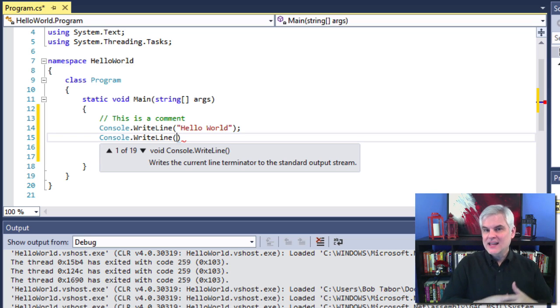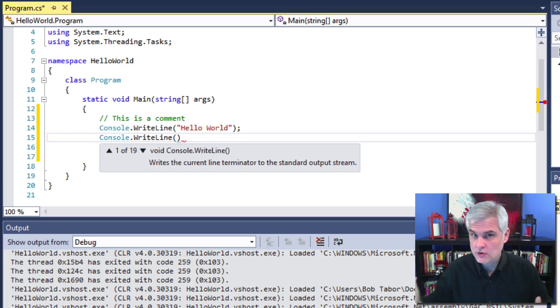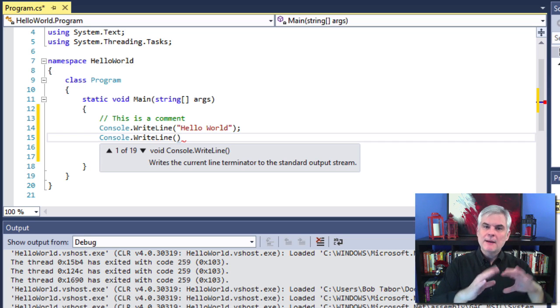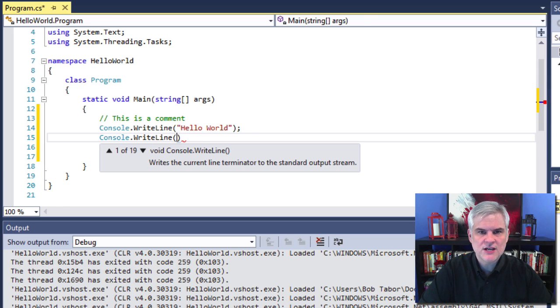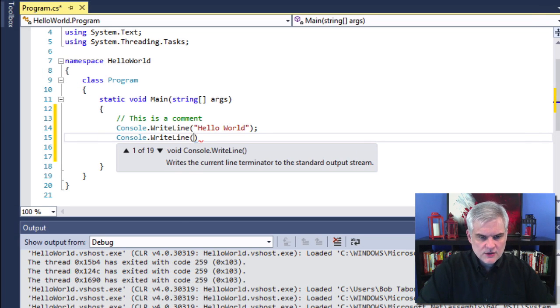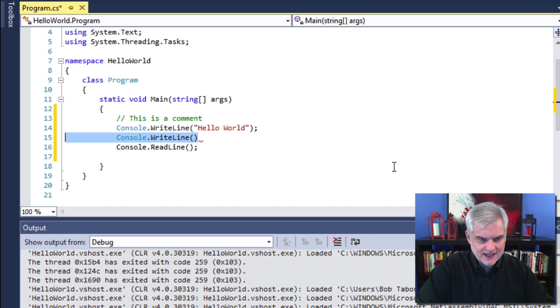And then let it type things for you so that you don't mistype them and forget a capital letter here or misspell something there, okay? By relying on IntelliSense, you get a lot of magic baked in and you don't have to do all the heavy lifting yourself. Okay, so let's go ahead and remove this line. I don't want that here.